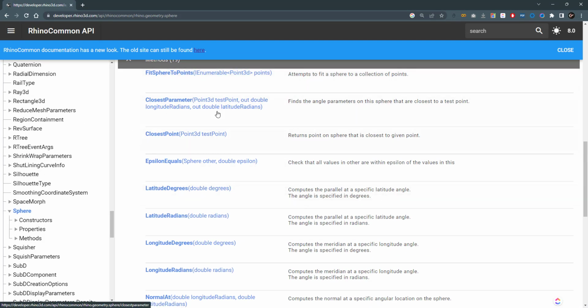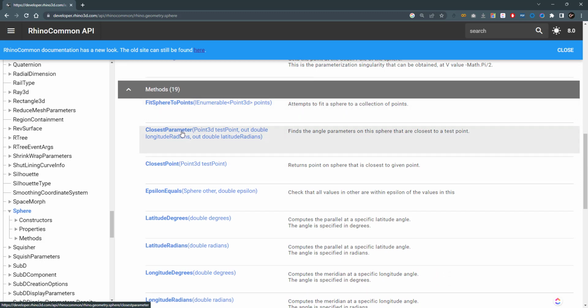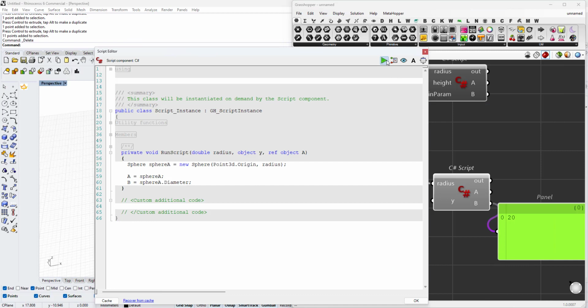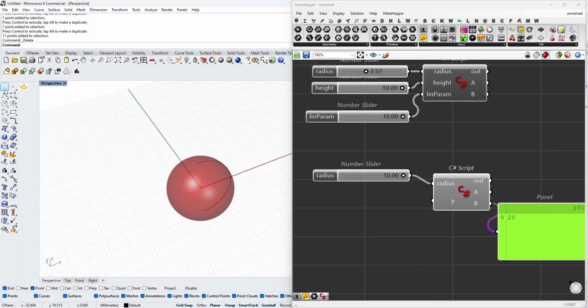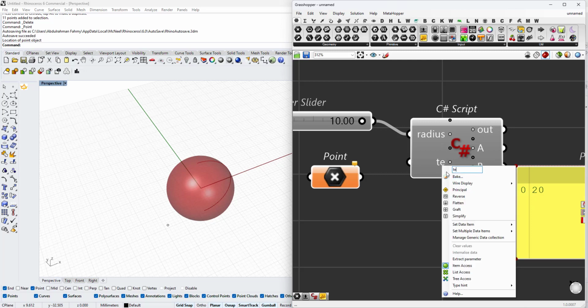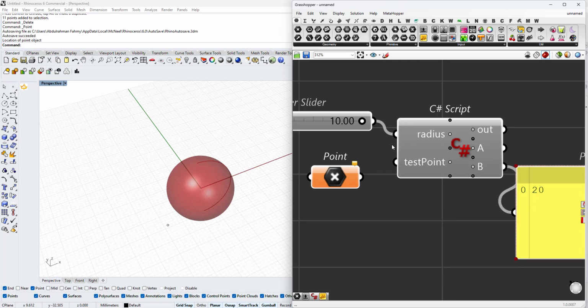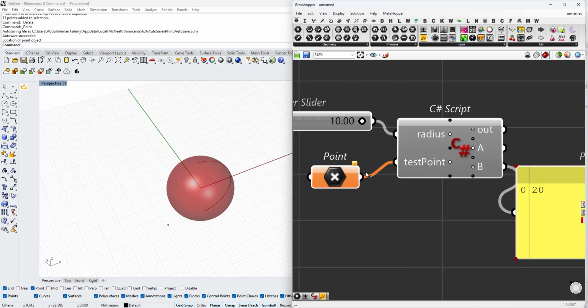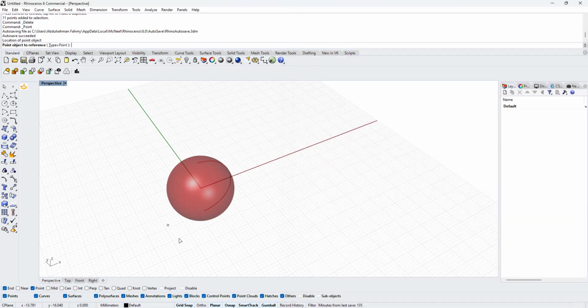Let's check here. We can find the closest point. So if we have a point somewhere and let that be changeable, meaning if we just draw a point here and we add it to a test point input, and we'll make sure that this test point is a Point3d object and connect it here and set it.